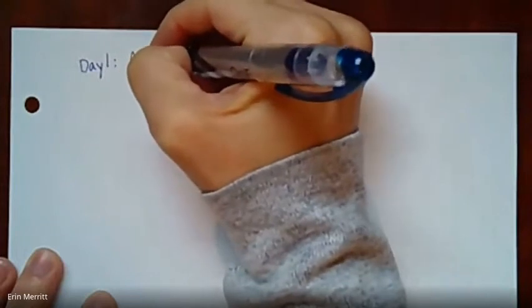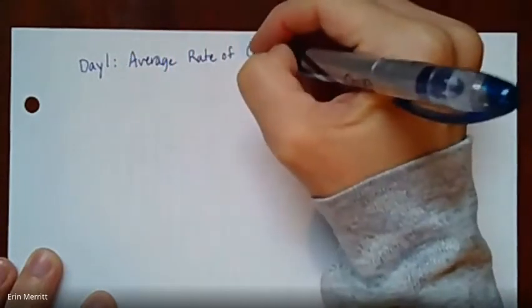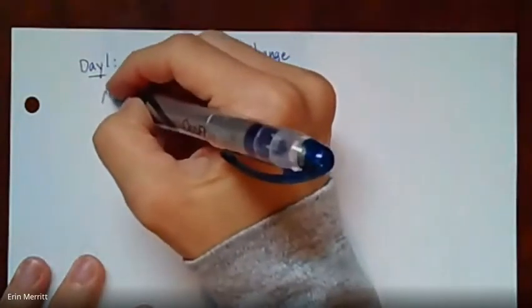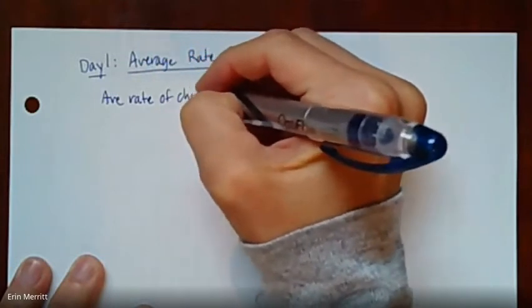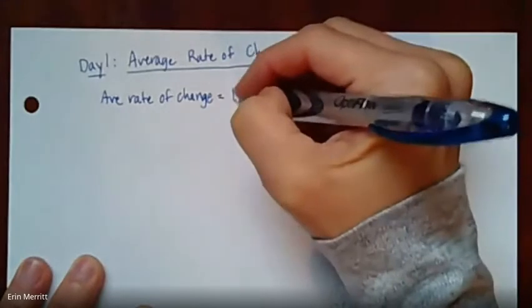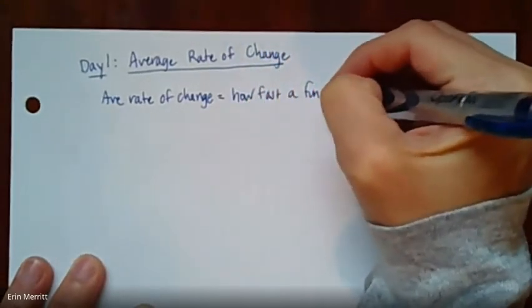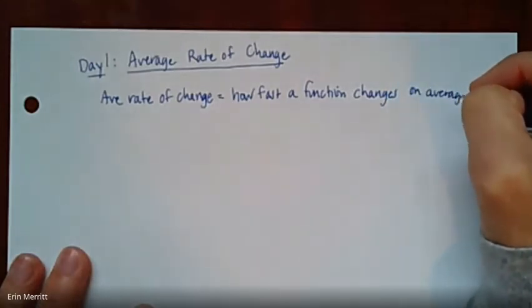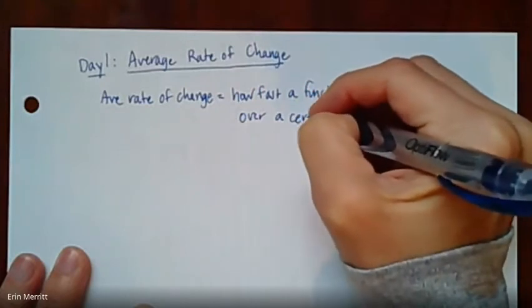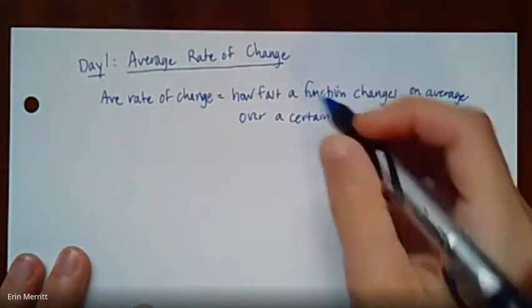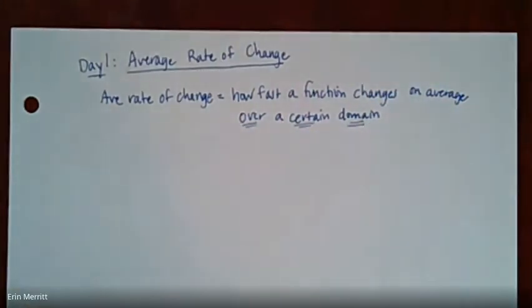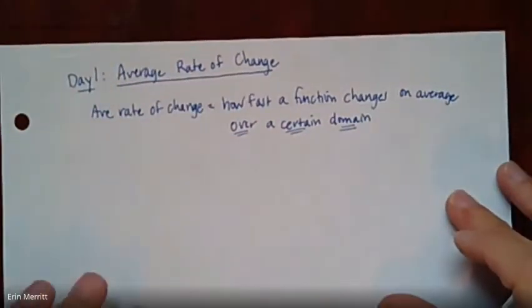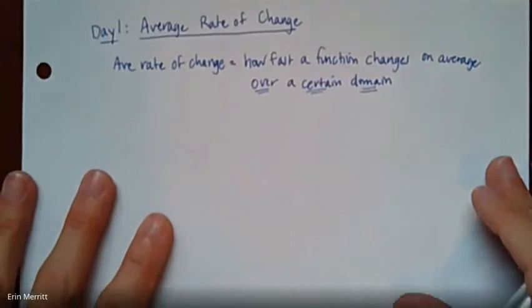Now, if we were to graph this, it's not perfectly linear. What we would start to see is we would see that, you know, it increases, increases, then it increases a little bit more, and then you see a steeper increase. So the steepest slope matches the biggest rate of change here. Our focus here is on average rate of change. All right. So what we just said there a second ago, the average rate of change is how fast a function changes on average over a certain domain.